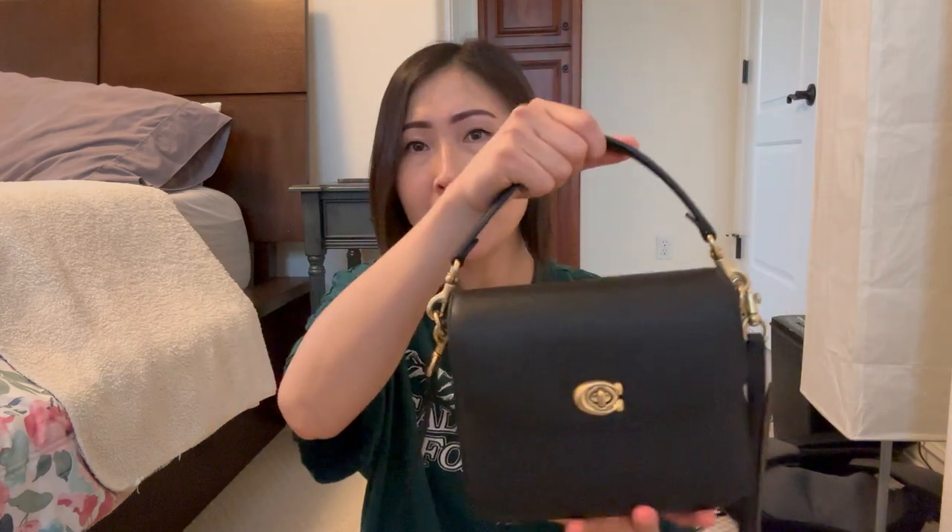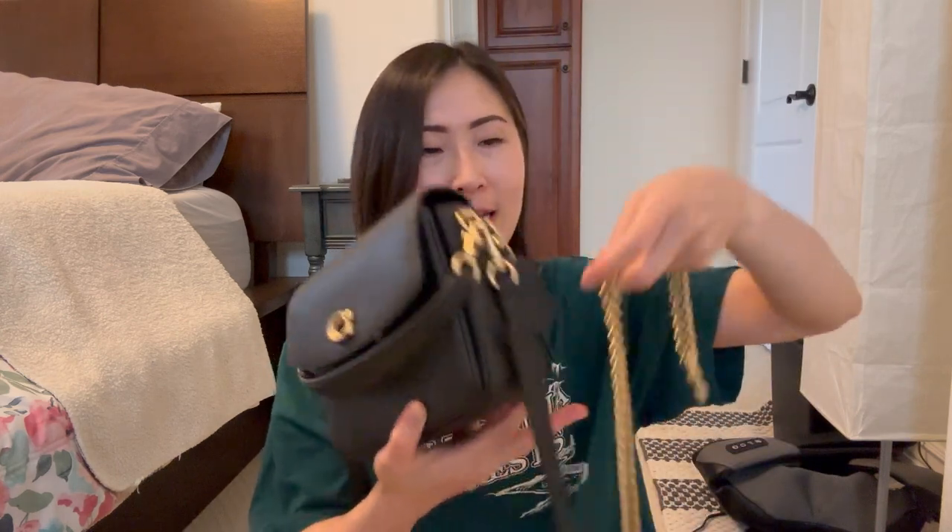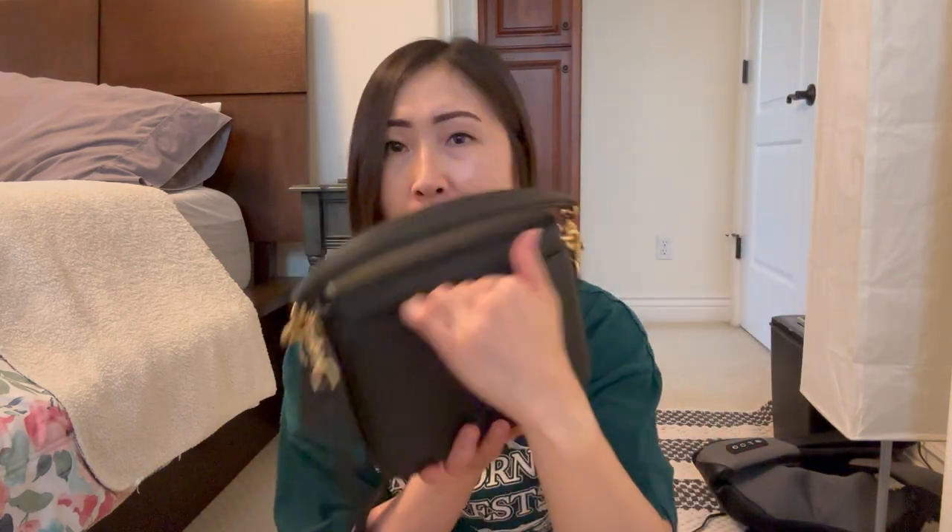What's really nice is that you have three different options to wear this bag. You could hold it from the top handle, wear it as a crossbody, or use a chain strap. It comes with this little dust bag and inside there's this nice thick chain that you could hook on. Ideally you'd probably remove one of the other straps — I personally would only have two straps on at any given time. This chain lets you use it as a shoulder bag, and I can show you that in the mod shots later. There is also a back pocket, and my iPhone 14 Pro fits perfectly in there with the case on.